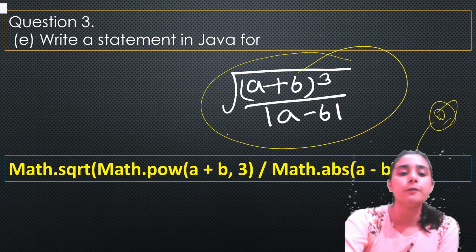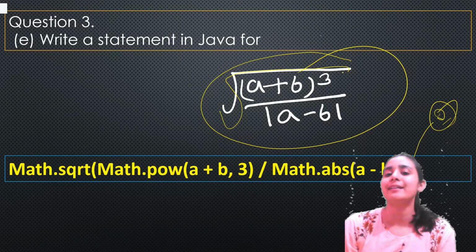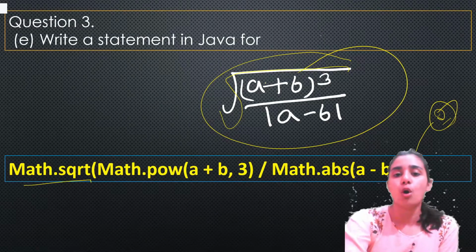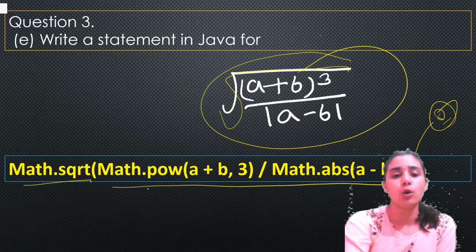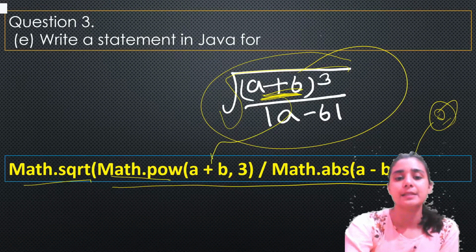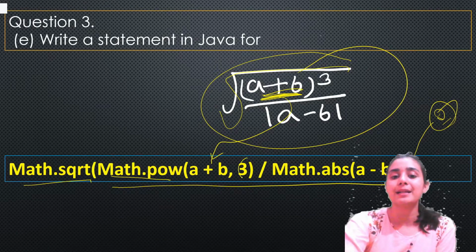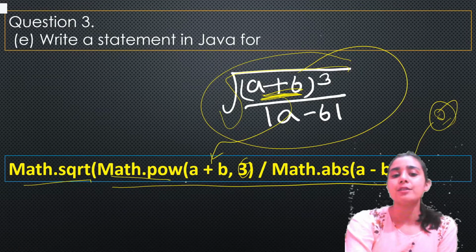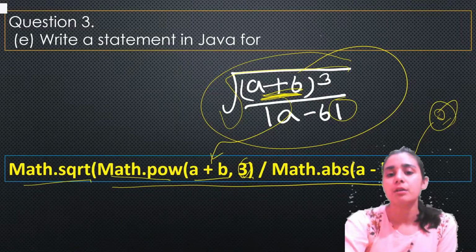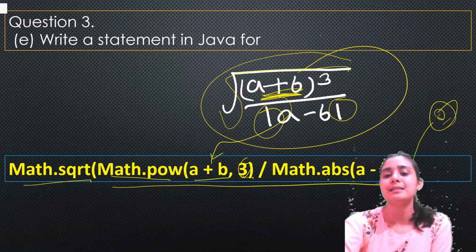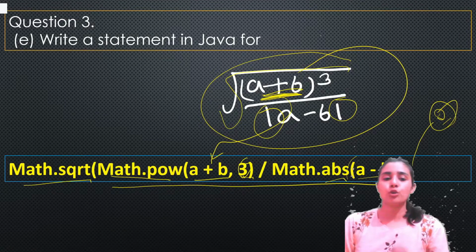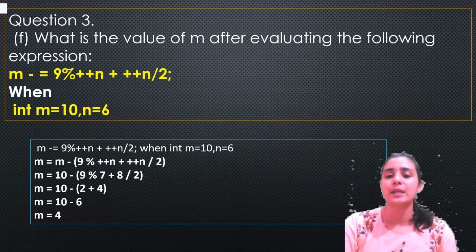Let's do it. First of all, we have to solve this. As we know, this is square root, sqrt, so Math class dot sqrt, and all the things come in between. Math.pow, because this will be considered as the base and this as the power. So Math.pow with the base, and here the power. And this is for the absolute value, so we use the abs function, and in between I'm just giving a minus b. So you will find your answer. That is so much easy.